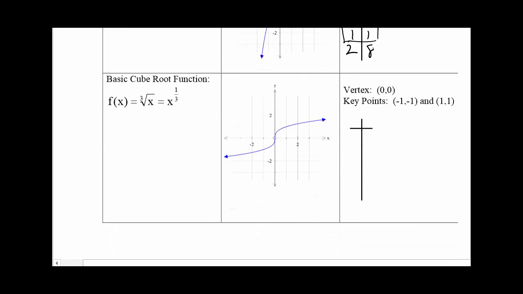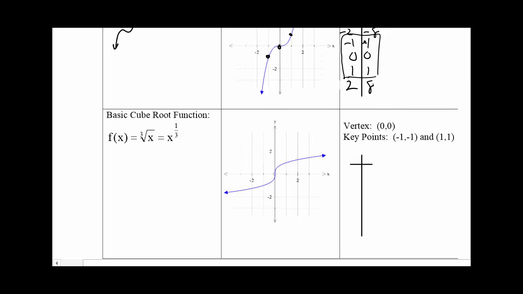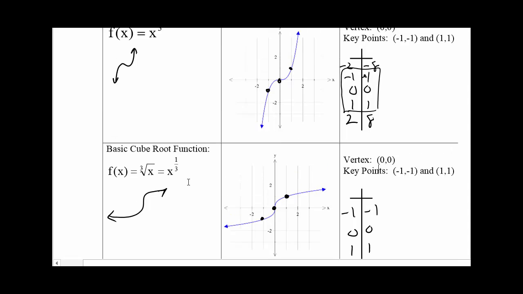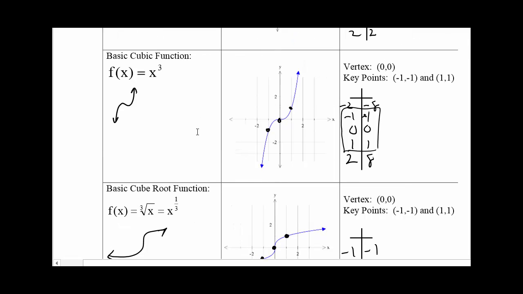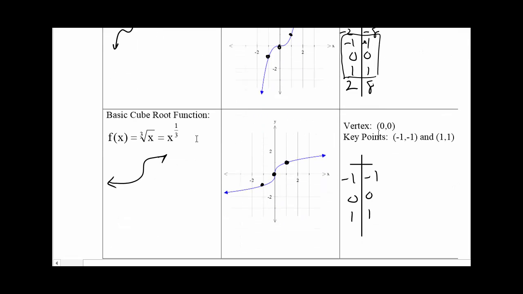Now we're looking at the cube root function. If the cubic function looks like a vertical S, this one looks like a horizontal S. Again, you can see through the graph that it goes through (0, 0). It also goes through (1, 1) and (negative 1, negative 1). But the curvature here is horizontal, going from left to right instead of up and down. If you think about it, there's a connection between a cubic function and a cube root function. Cubic is vertically aligned, cube root is horizontally aligned.